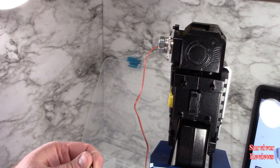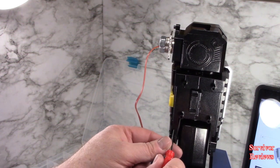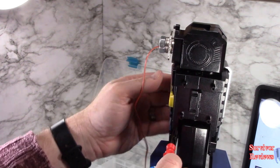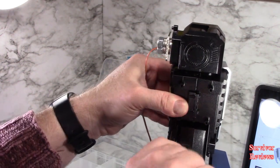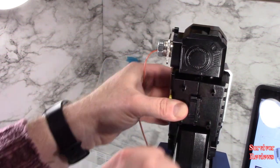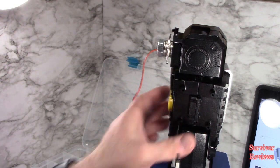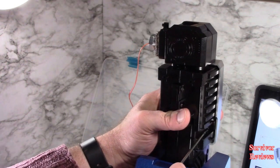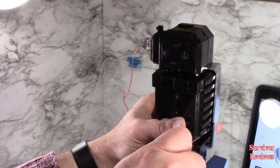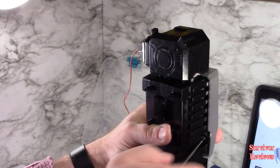It's kind of in the dark here in this room I'm working in, so maybe some brighter lights or natural light or something. There we go. Might work a little bit better to at least get your screws started here. I'm just gonna get it started so that I can ratchet them down the way they need to be in a few minutes.